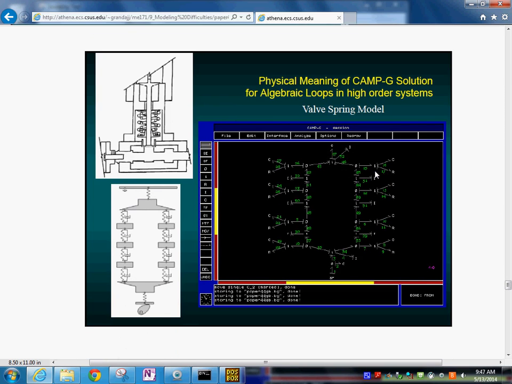To do this, I have chosen a model of a valve in an engine, as one of those valves, the intake or the exhaust valve, that has all these components. It has the spring, and it has the valve itself, and it has a camshaft that drives this. So this is the modeling here. So here's the cam, and then there is the model on both of these springs, both sides, and that's what you have on the right hand side.